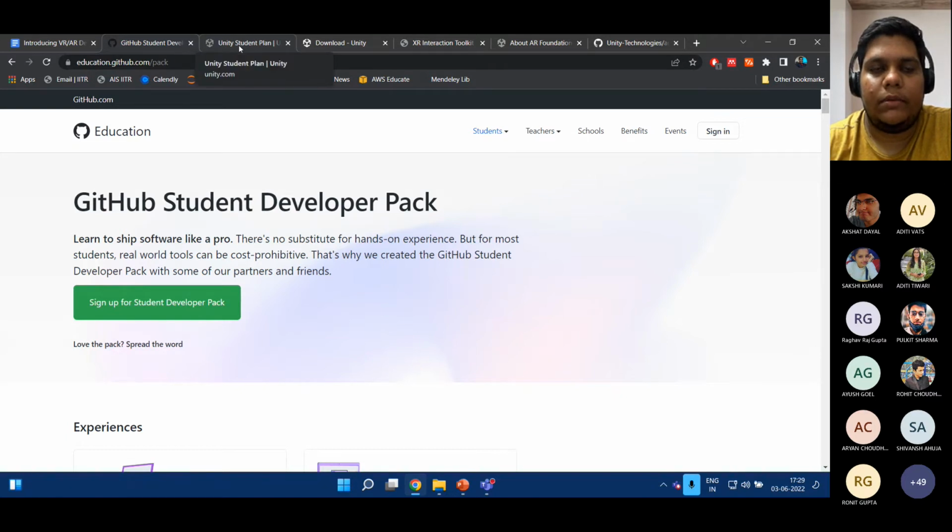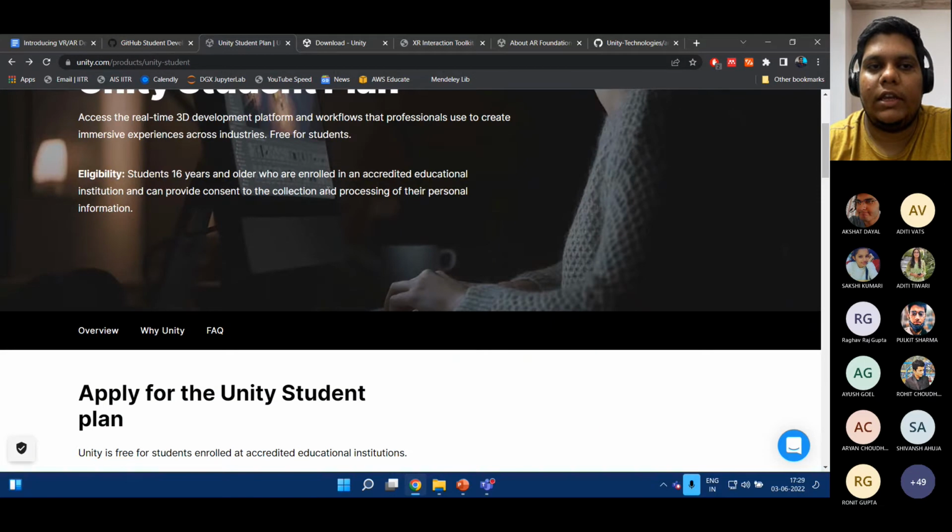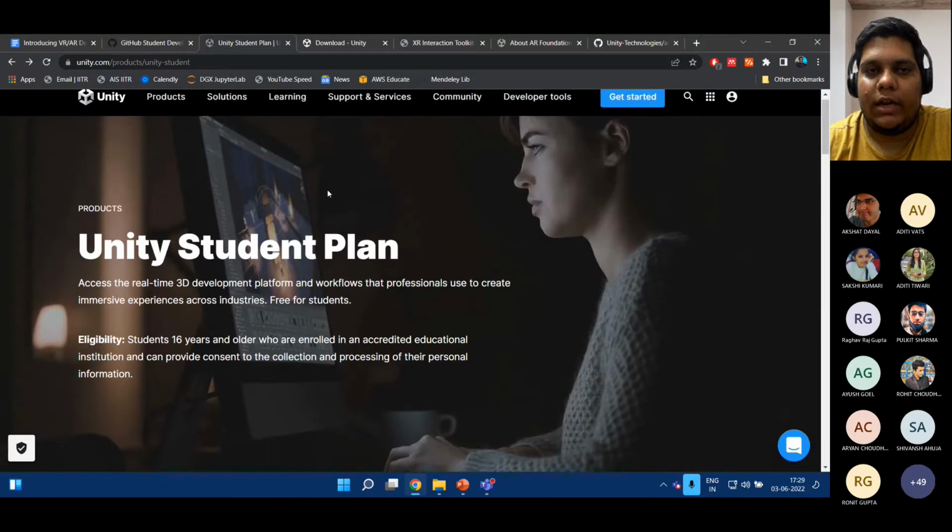So there's not much difference between Unity Pro and Unity Personal, the free plan. There are different versions of Unity available, versions in the sense of different plans, but Pro is not a requirement. You can also use the free version. But because you are students and you have the capability of getting this for free, you should get this, so that you are aware of some of the features in the Pro version, which are customizing the splash screen, so that when you open an app, the Unity logo would not come. You can customize that to your requirements, and you can access dark mode in the Unity header. These are some of the features that you can use.